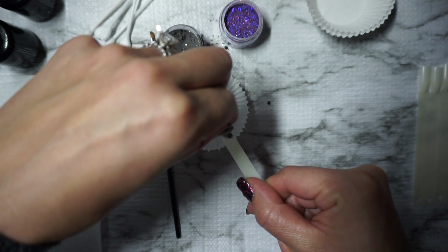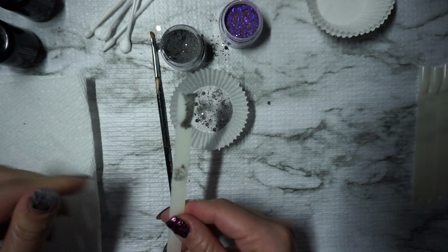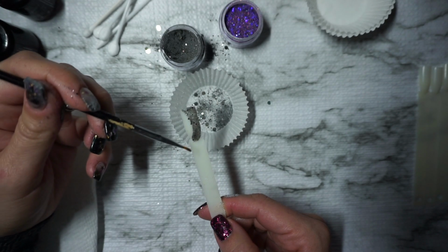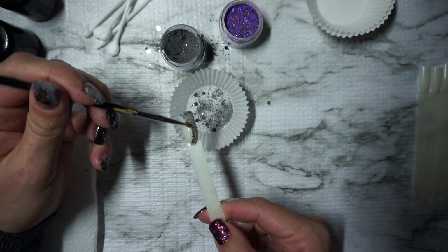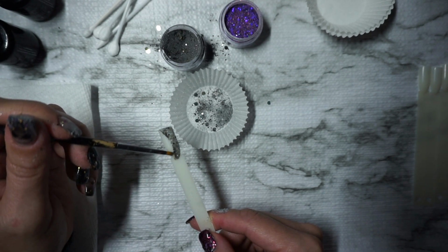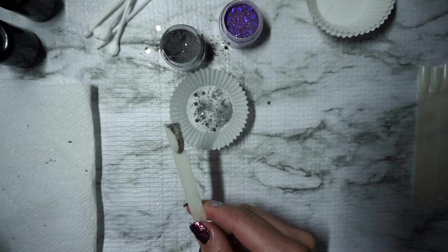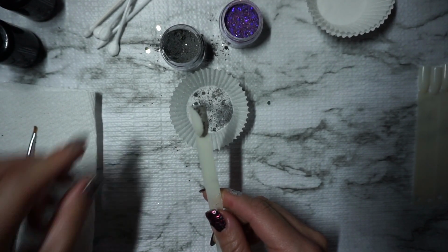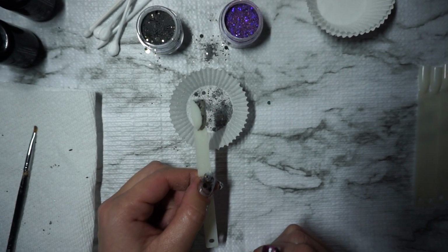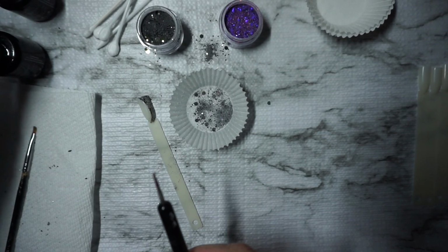So I'm going to start out by roughly pouring over here. I'll pat down some of my glitter pieces, tap off the excess. And then what I like to do, again, it just sort of depends on what design you're going for, but I'll take a little brush and I'll move this around so that it will make the design that I want. Make that edge more defined. And then once I have that in the general design I want, depending on how big the pieces of glitter are, if I feel like I need more pieces of glitter, I can take a dotting tool and put a little bit of my gel base on there.